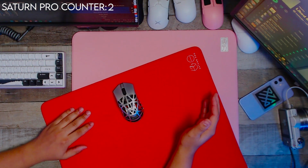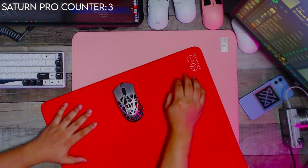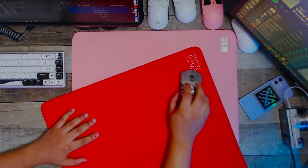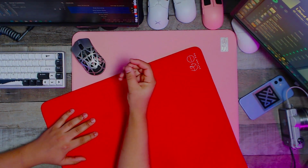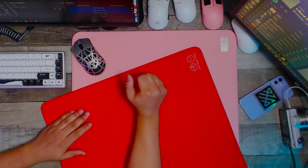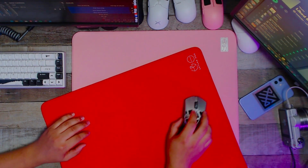The difference between these two, if you are upgrading or wanting to get a different pad from the Saturn Pro, is that the Saturn Pro feels a lot softer. I do have the X-Soft version, but even on the soft variants, it still feels softer than the Tang Dao. The surface feels really smooth again. It's very similar to the Tang Dao, except that the Tang Dao has a very light, fuzzy feeling. It's not even super noticeable, but it feels slightly fuzzy compared to the Saturn Pro. The Saturn Pro has absolutely no surface feel.